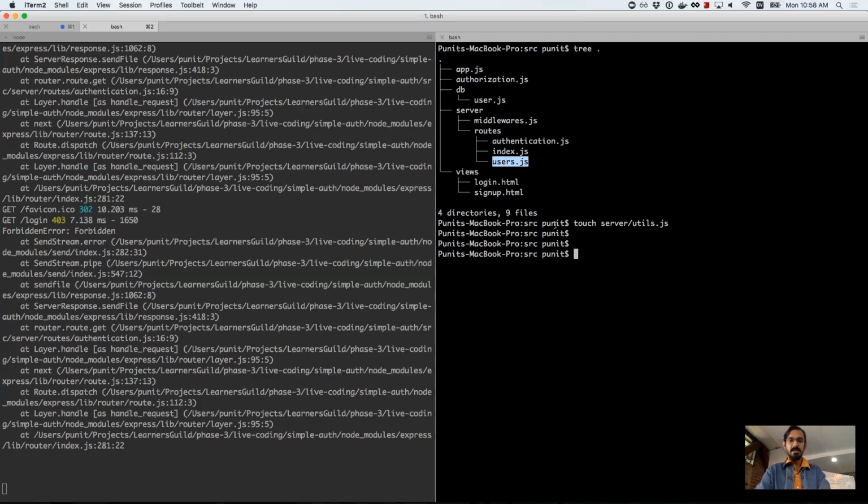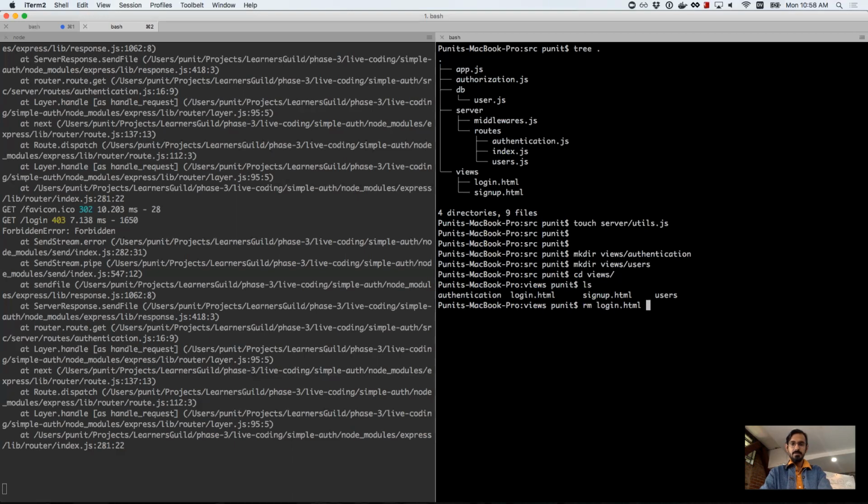So I would potentially do mkdir views authentication, and then views users. Then if I go to views, let's remove login and sign up.